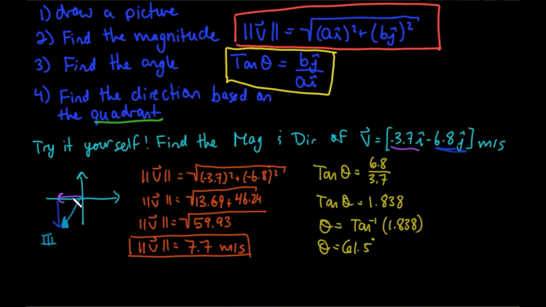Finally, I need to find my total angle, my direction. So I only have this angle in here. I need to find the total angle right there. So I look at the quadrant I'm in, and I'm in quadrant 3. So I know that the full angle of this line here, of the x-axis, is 180, and I have this additional angle in here. So I'm going to do 180 plus my 61.5 to get my direction of 241.5 degrees.